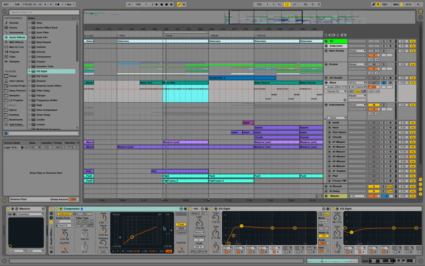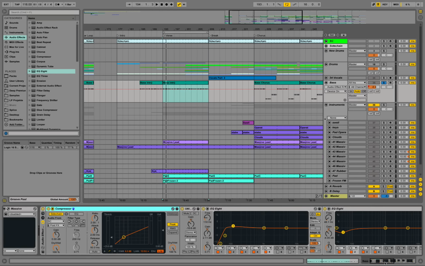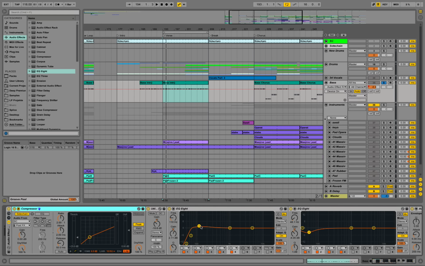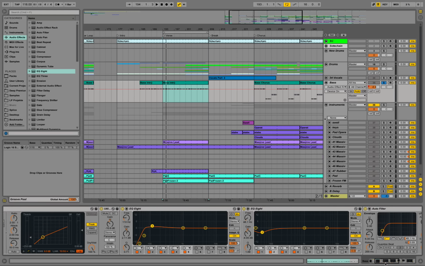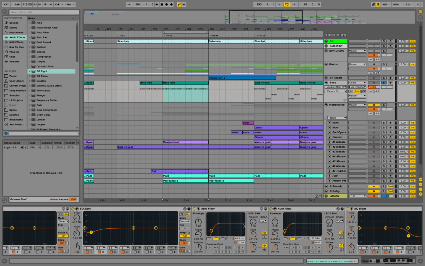And it's working over here, it's reducing the gain. Over here I have a utility taking down the volume a little bit for what's going to come. So you see I'm adding in a little bit to add some of the roundness here. I'm taking down a little bit of the lowest stuff. I'm applying another couple of low cuts over here with auto filters. You could do this in 20 ways, and that's only one way of doing it.